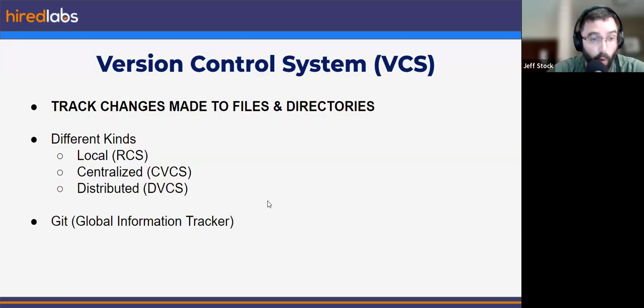Specifically, we're going to be talking about one system called Git, GIT, and it stands for Global Information Tracker. And once you get familiar with this, you can look up the original Git thing and find in the guy's own words who made this, why he called it that, and what it means. It's kind of a play on the word get, with GET to go get things. But it says in there, the Global Information Tracker, again, it's just highlighting that it's tracking changes made to files in directories. And when it says global, that just is trying to tell you that it does literally grab everything.